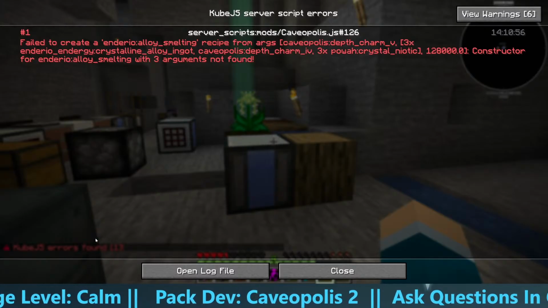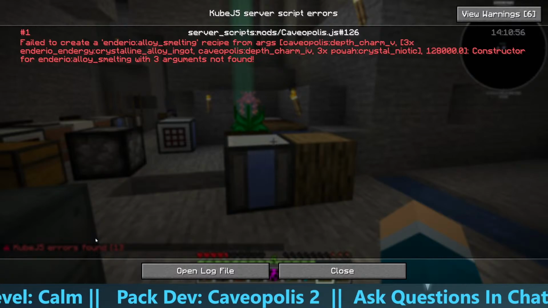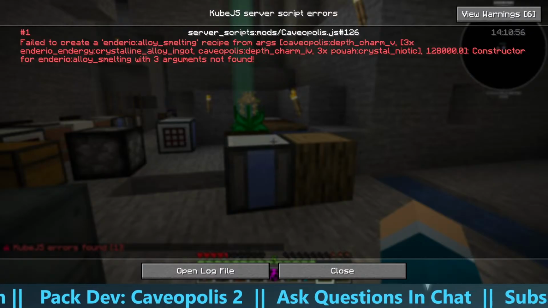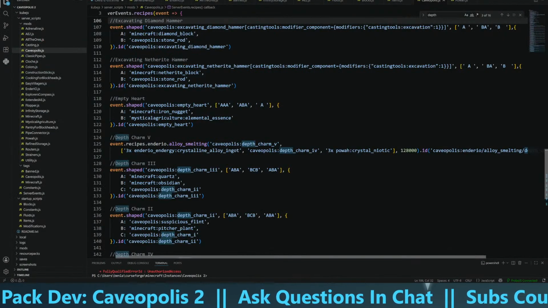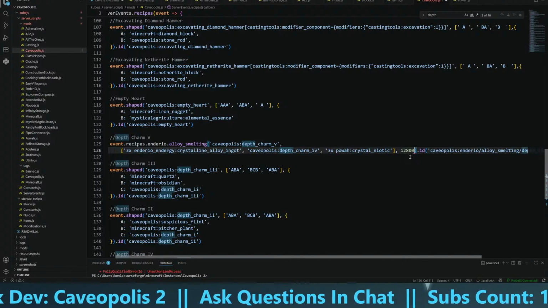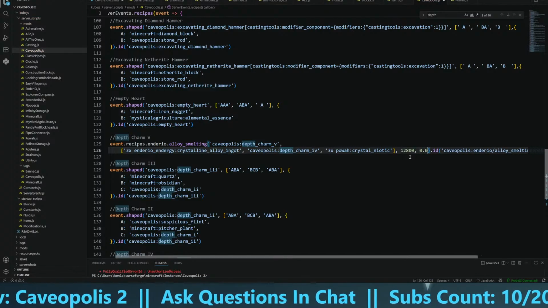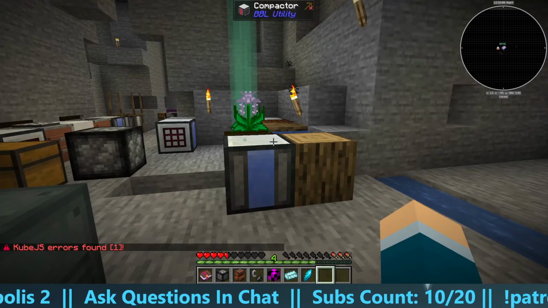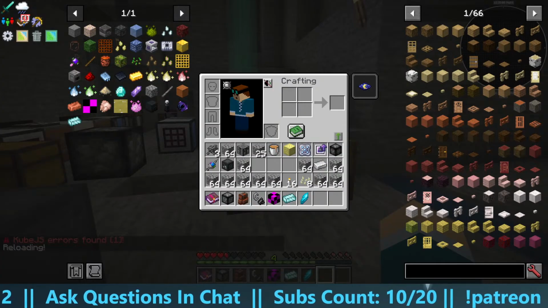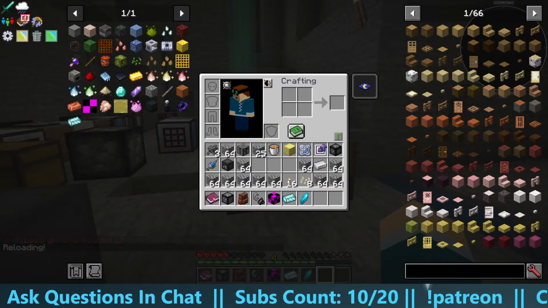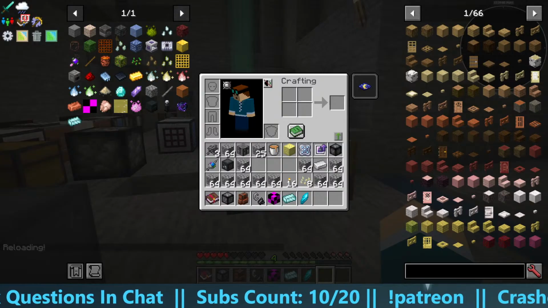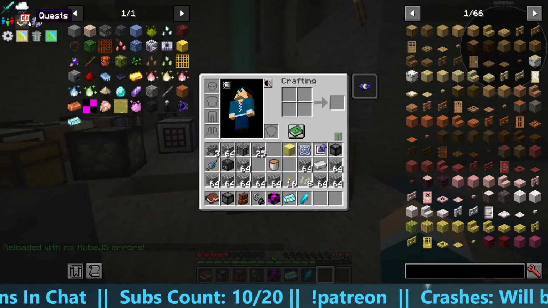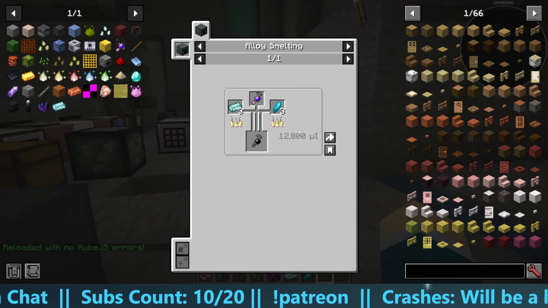How to create Enderite alloy smelting. Did I seriously miss another? Oh, I did. I missed experience as well. Okay. Don't think it needs to give experience. I wouldn't mind. I literally built this add-on for Ender IO. I can't remember half the stuff in it. Oh, there we go. Perfect.